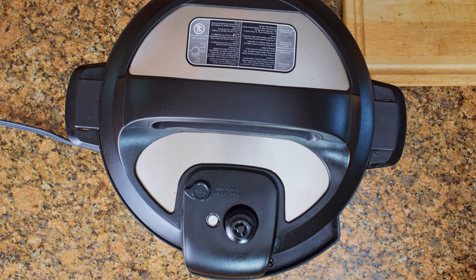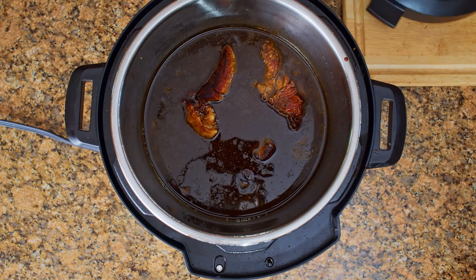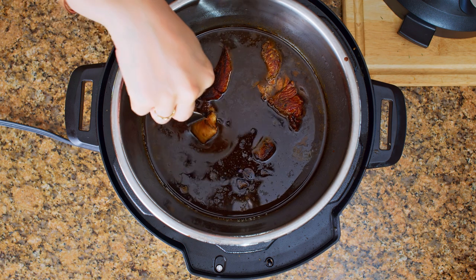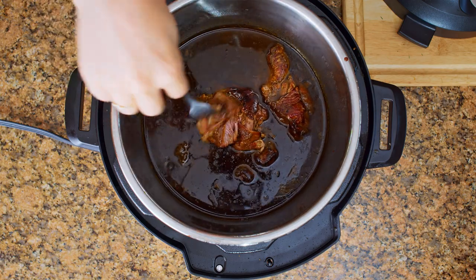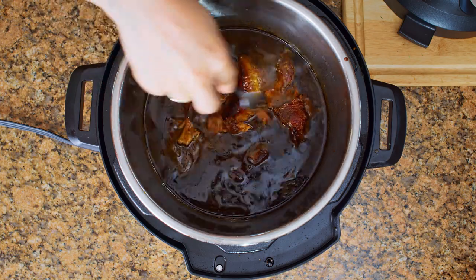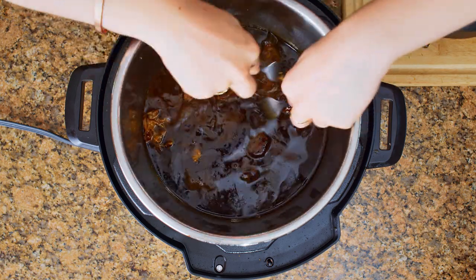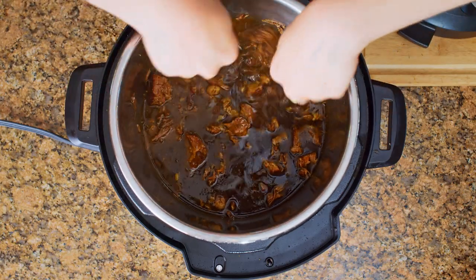Okay, our mojo pork has been cooking in the Instapot for 1 hour. We've also vented it, so now let's take a peek inside. Oh, that smells so good. Now you see this meat is so tender, it's just falling apart, which is exactly what we want. You see we still have that nice sear on there. Okay, so let's go ahead and shred it. My fork's just going through this like butter.